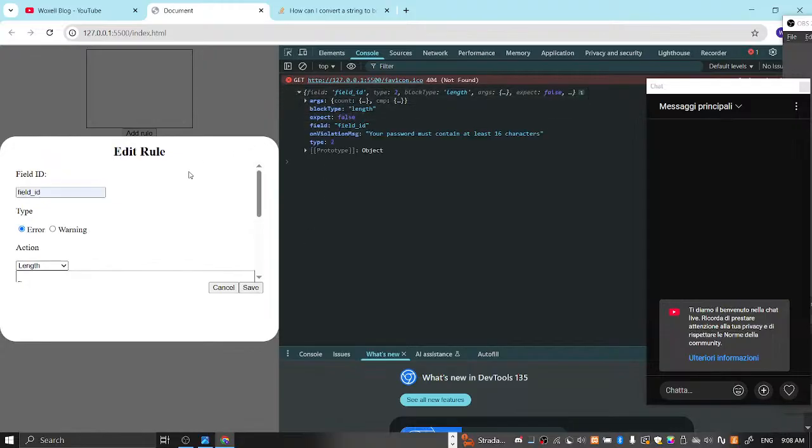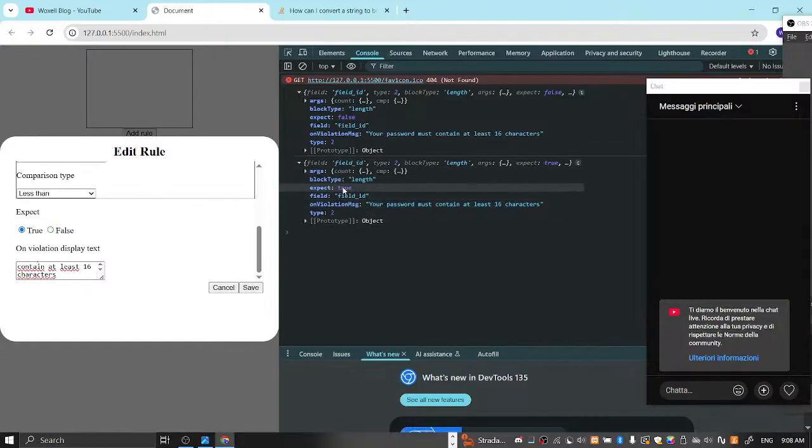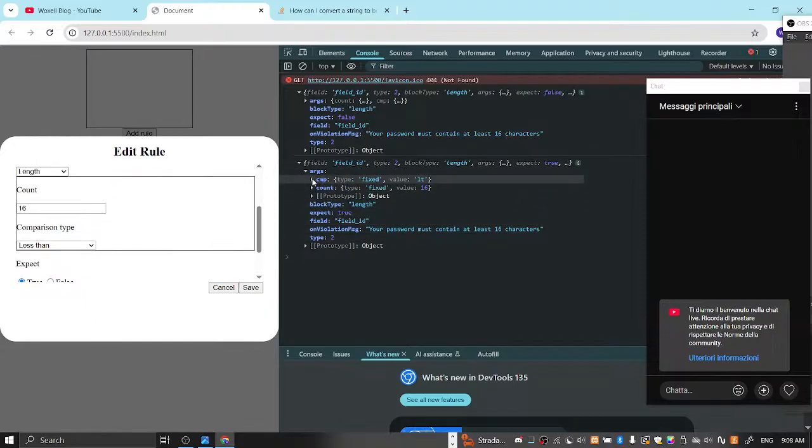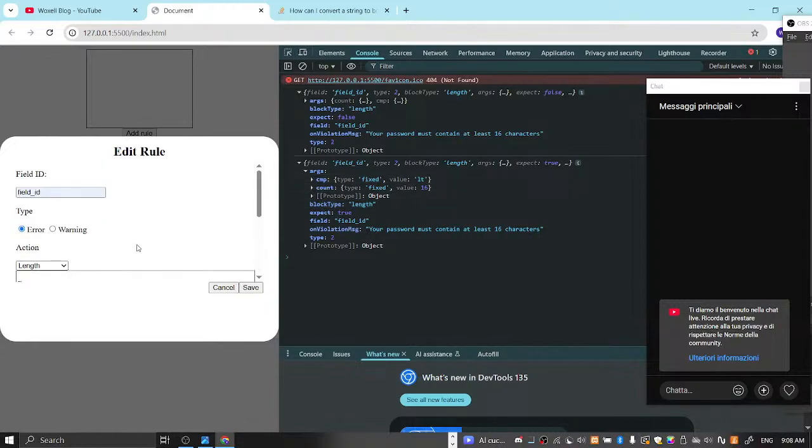So now we have the expect set to false, and here we have it set to true. The arguments changed. They are both fixed, and the value is 16, and LT, that stands for less than. So we generated the rule. We managed to do the first part.